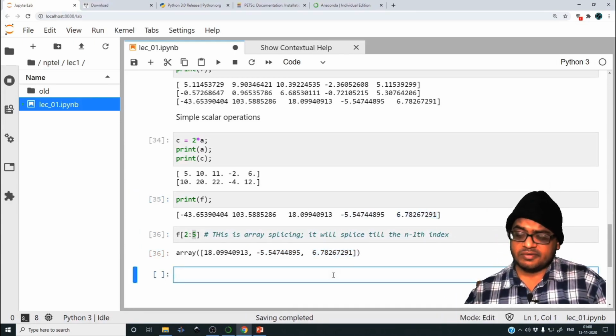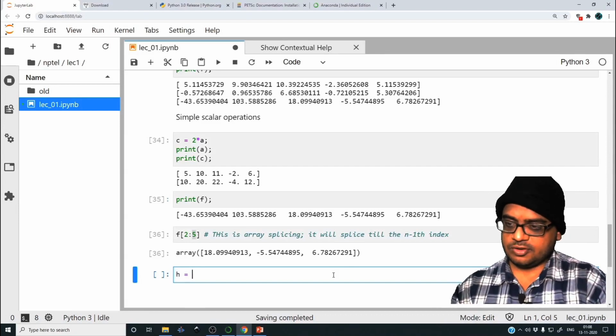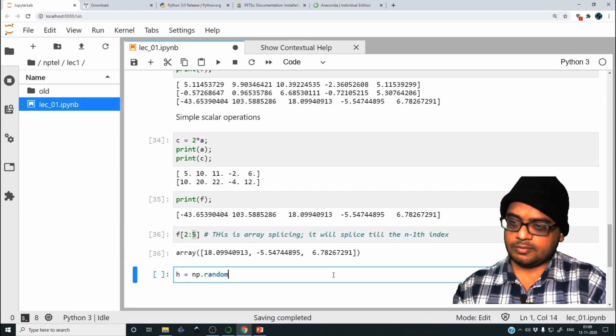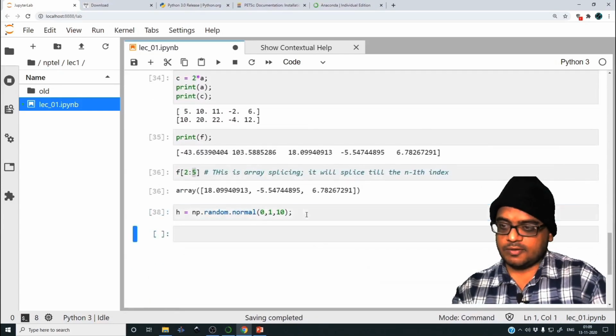Okay, let me define a slightly longer array. Let me make h equal to np dot random dot normal 0, 1, 10, and let me print what the value of h is.